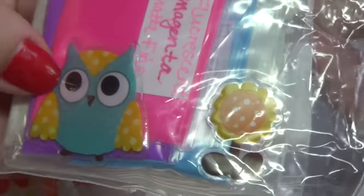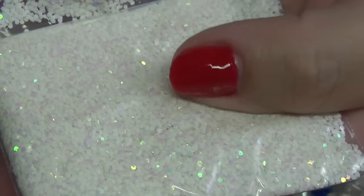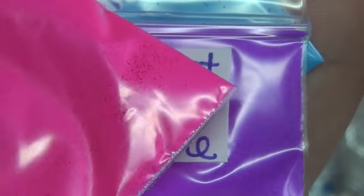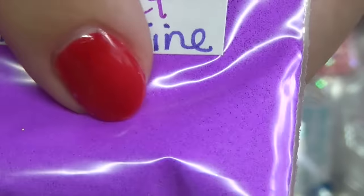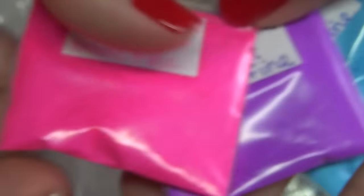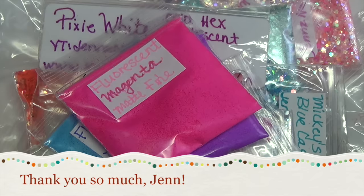And the last baggie here — look at that cute owl and sunflower. Oh, there were two in there. So this one here is pixie white. Oh, look at that little bird — super cute! Wow, look at how fine these are. I don't know if it's going to show up on camera but look how fine that glitter is — and that color is stunning. It's matte fine, it's a beautiful pink, and then in violet — absolutely gorgeous color — and then in blue. Wow, that's really great. I don't have any of these colors in my collection so I really, really appreciate that.